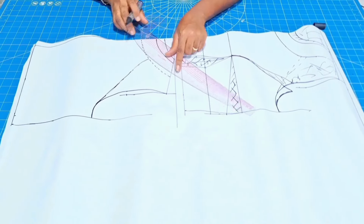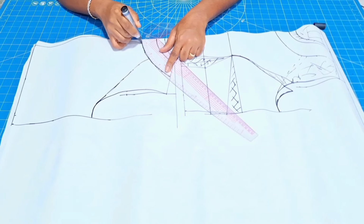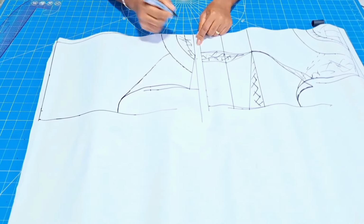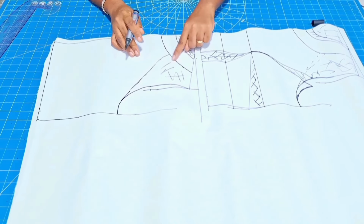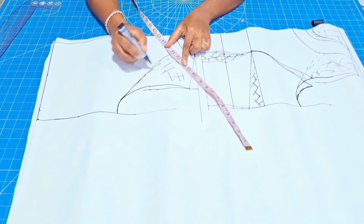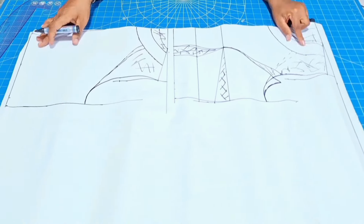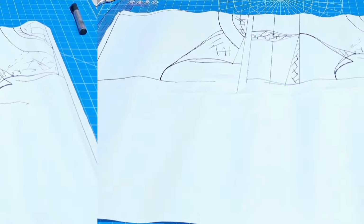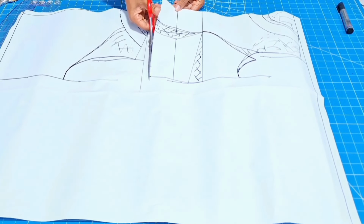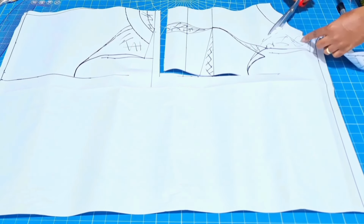So if you feel the 3.5 is too much, just go ahead and do yours 3 as well, just as I said when I was drawing the front halter neck. Where I am shading will be going off at the end of this tutorial. So if you feel 3.5 is much, you can go up by half, which is now 3 inches, and connect just as I illustrated. But what I used is 3.5, and I feel it's okay. But if you feel it's exposed, go ahead and modify your pattern and do exactly what suits you.